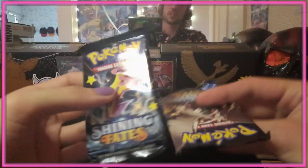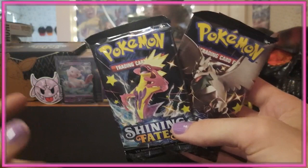Any Charizard arts? No Charizard arts. So we have Corviknight. We got Trox. Corviknight and the Trox.